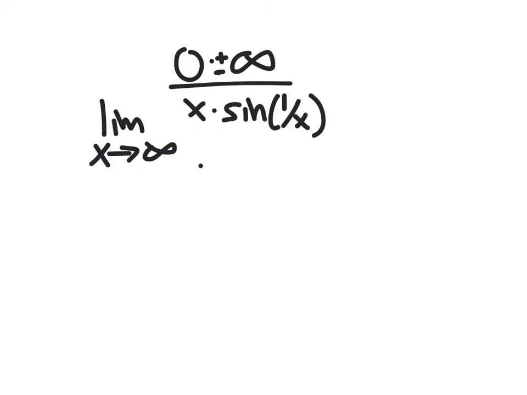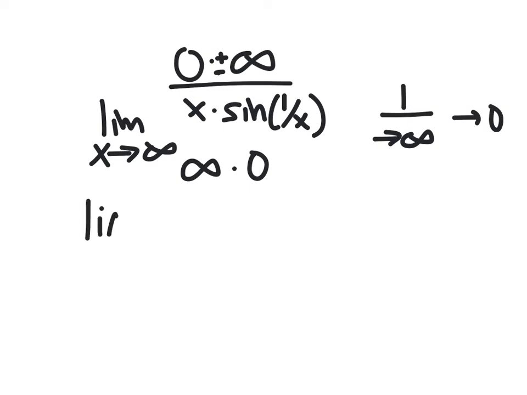Okay, so x is clearly going to infinity, and sine of 1 over x, well, as x gets really big, it's really like basically sine of 0, right? And that's why this is infinity times 0. Okay, but it's not a fraction. But remember, 1 over something going to infinity is going to go to 0, right? So if we take this x and instead divide by 1 over x, maybe we're in business. So let's look at this instead, because x is equal to x over 1, which is 1 over 1 over x.